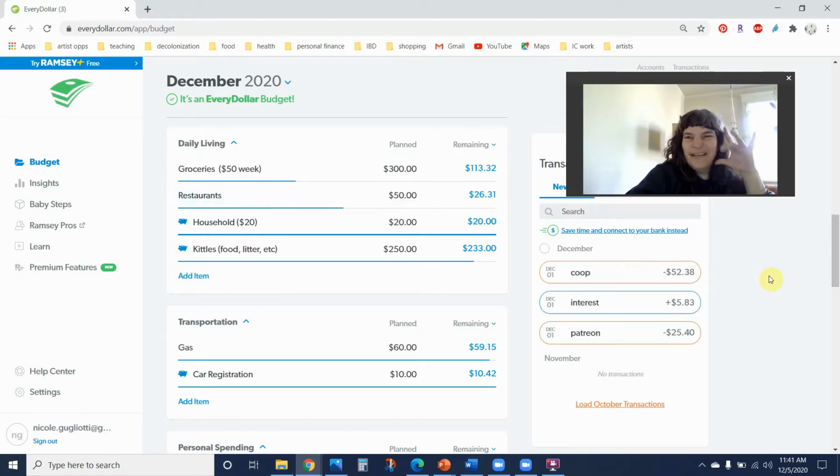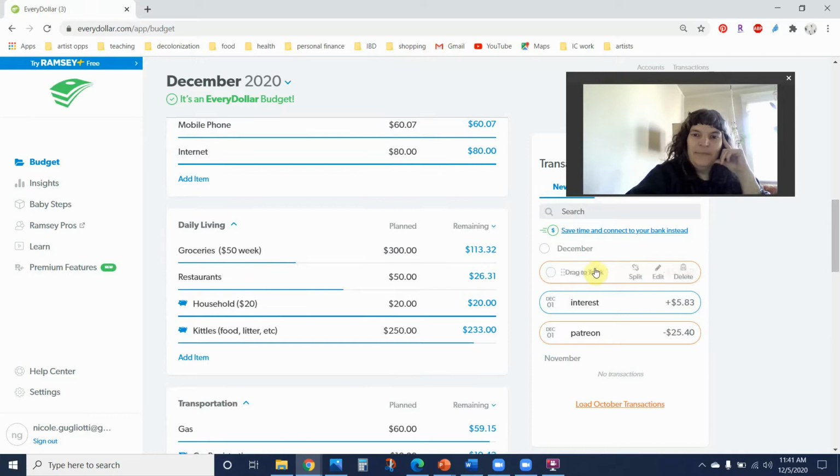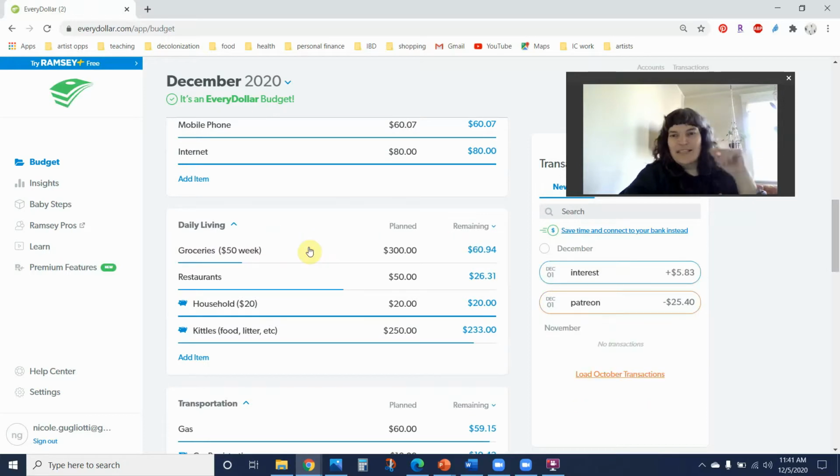I had another grocery trip to the co-op, and I meant to put that in when I was doing groceries. That was $52.38. I bought actually several types of delicious coffee, which I'm going to have a What I Eat in a Day come out where I talk a little bit about the coffee that I bought. And so that was kind of a splurge for sure. And then I also know that I bought some Tom's of Maine dental floss that was like $5, but it's not great. So I'm definitely going to be picking up some non-health-food dental floss. So that was a loss of $5 for sure.